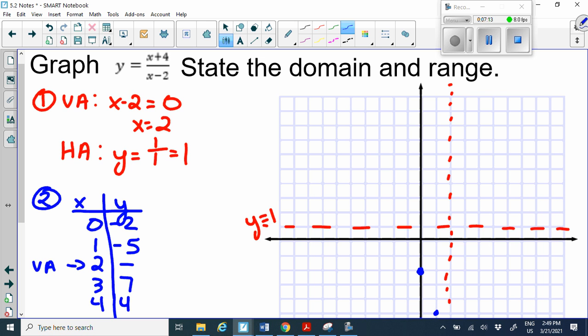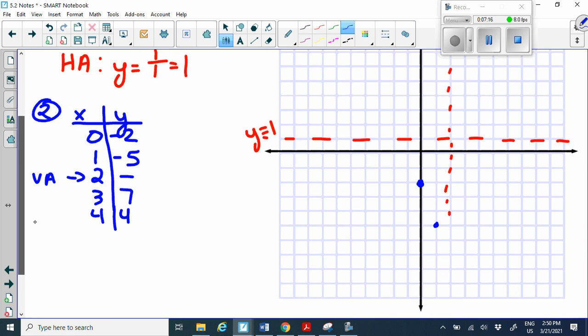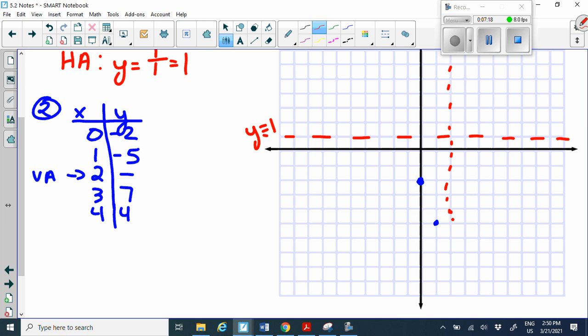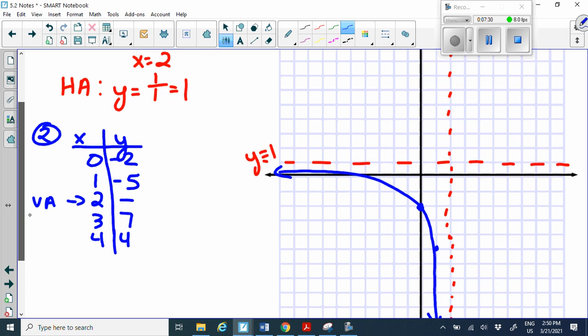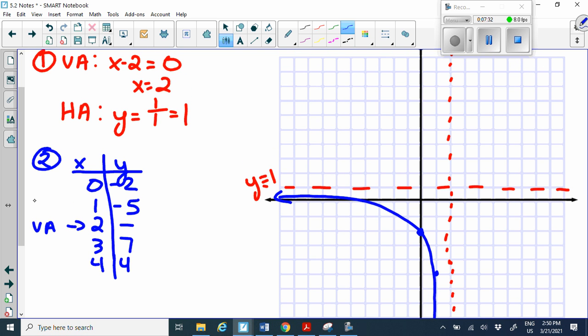There we go. And I'm going to go ahead and extend my vertical asymptote so I make sure I do this correctly. So my graph should not cross it. Okay, remember, basically your branches are bounded by both the horizontal and vertical asymptotes. So there's that part. And then now we do 3, 7. So 1, 2, 3, 4, 5, 6, 7, and then 4, 4. And here we go. There we go. It should be curved. Boom, boom.